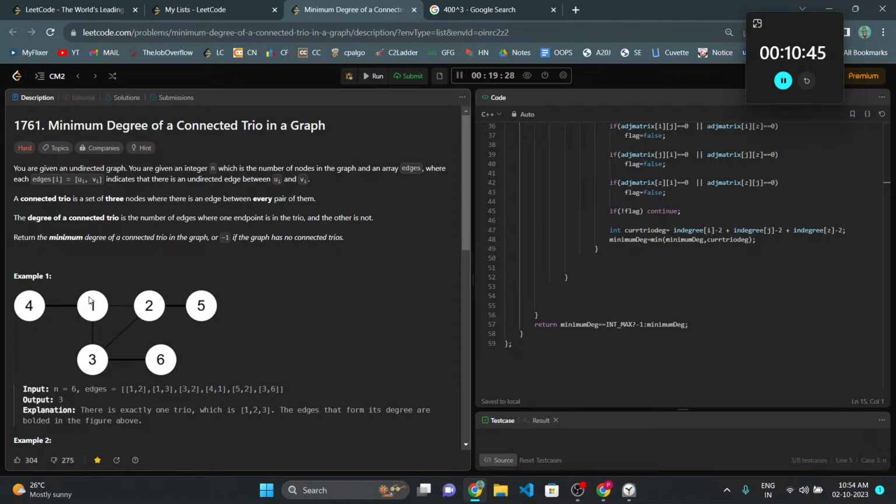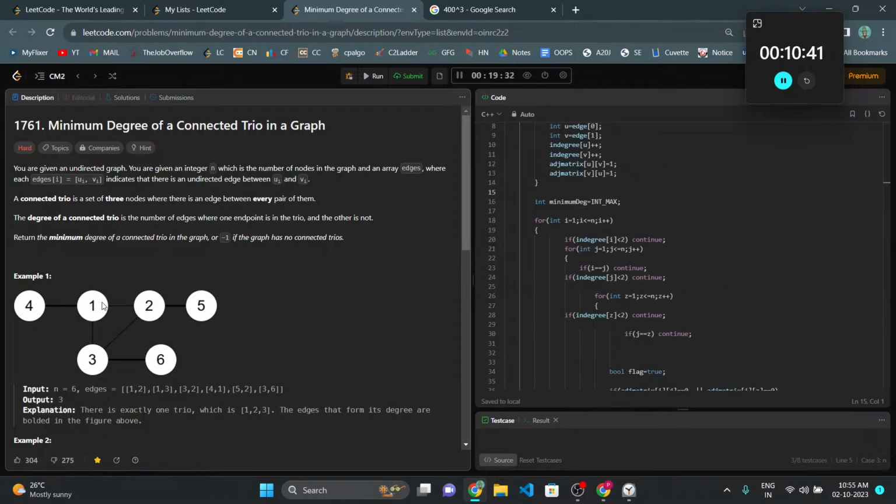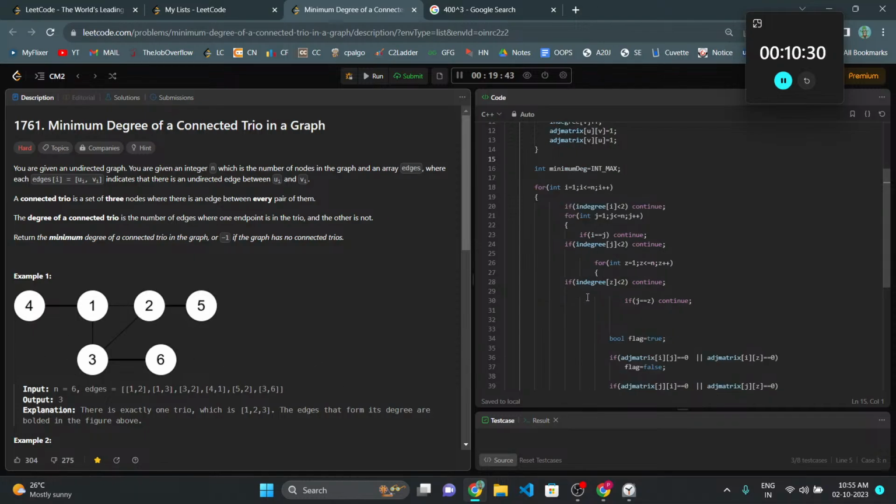Okay, for example, if I'm setting a node 1, maybe n square. Suppose I'm here, but still I'm looking for every z, right? Or should I do something else?